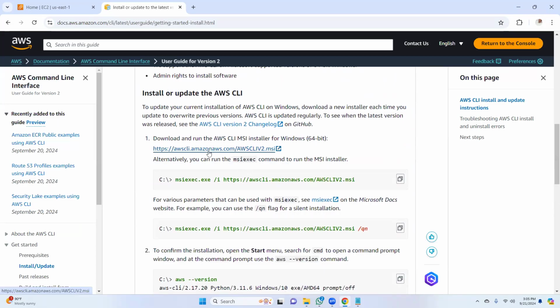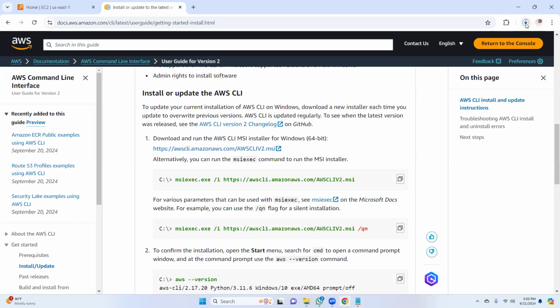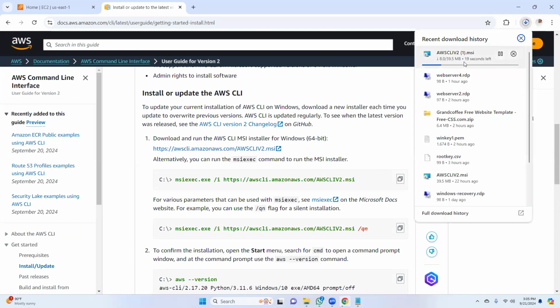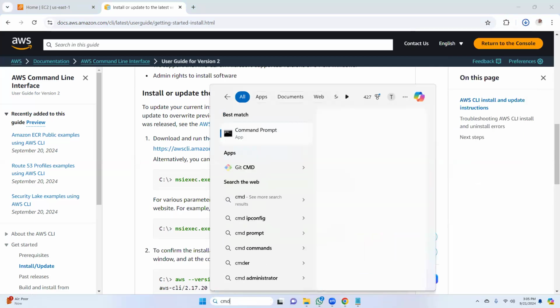It's very simple. Just click on it, and it will download automatically in your folder. Then, like all files, just click on the exe file, and it will install on your PC. Simple.